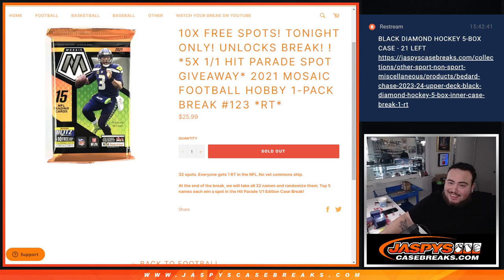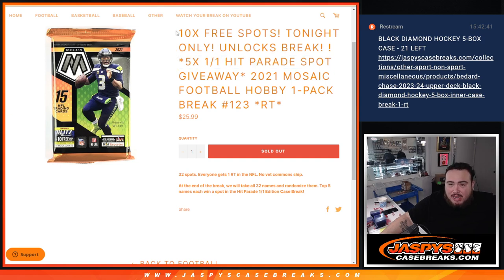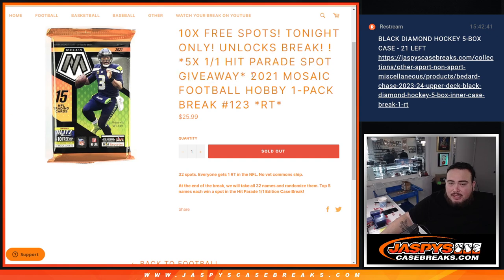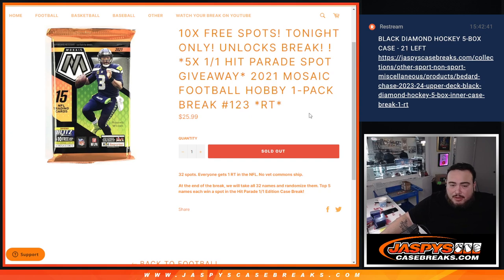We just sold out officially this last filler, guys. So we turned this into a 5-spot filler to unlock this break. And as an added bonus, we're gonna give you guys 10 free spots, which is sold out. And again, you have a chance to win 5 spots in that 101 Hit Parade case with 2021 Mosaic Football Hobby Pack number 123. So again, we'll do the break first.